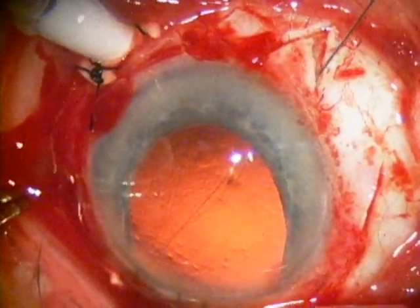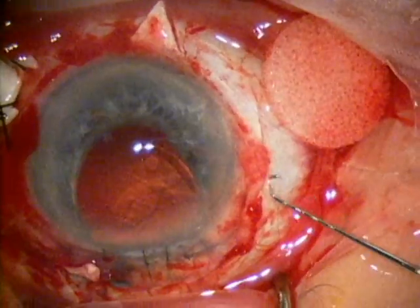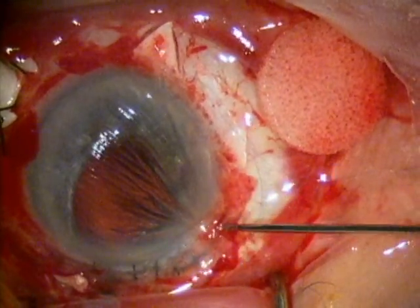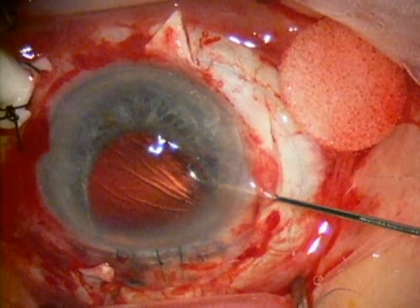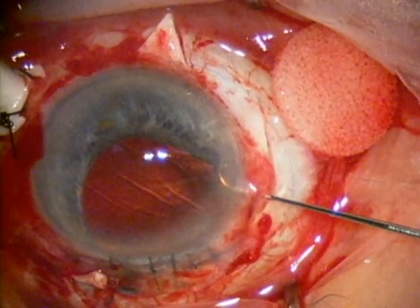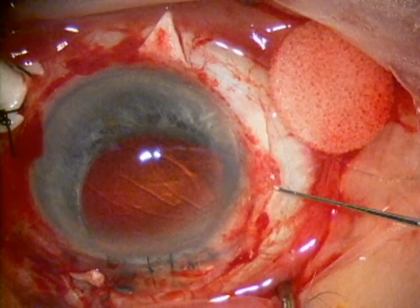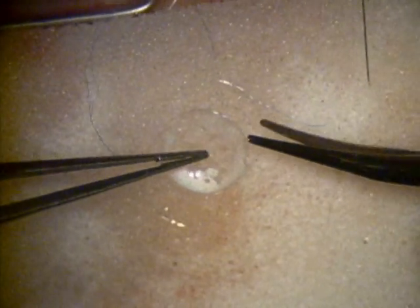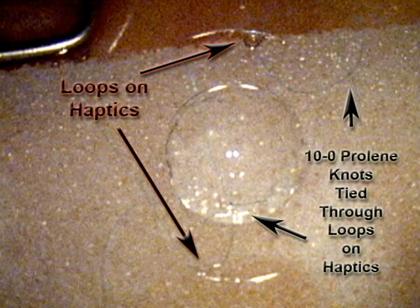It's important these needles be placed just behind the iris. The two suture passes have been made and now the suture inside the eye is pulled out through the incision where the lens will be inserted later. You'll see that this prolene suture is now tied around the intraocular lens and that's what will be used to support the lens inside of the eye.